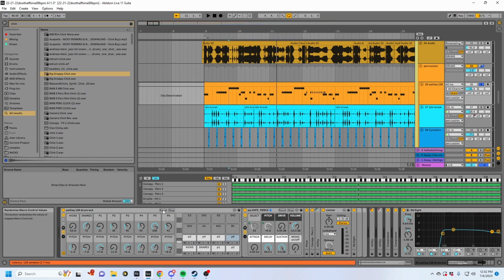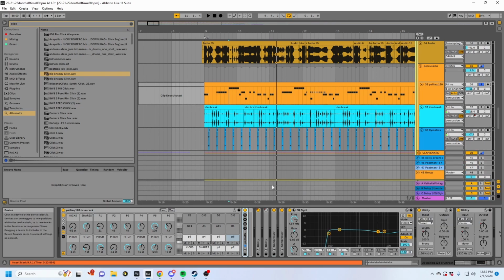I would recommend you look up Ilgate's 128 drum rack, or just look up 128 drum racks in general on YouTube, and you'll find a bunch of tutorials on how to make them yourself. I'm not going to cover that because, again, it's already been done by other people. Why bother, you know? I'll try to find a tutorial and post it in the description, and then you'll see how that works. But this could be super useful for creating drum loops.